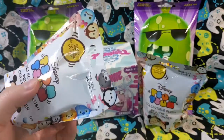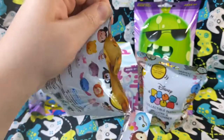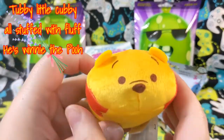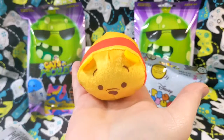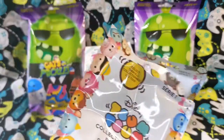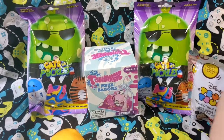It's Tigger. A little pull tab. Let's just do that. Oh, I see yellow. We need a poop. Look at him. Okay, this is really soft though, too. Look at that. That is so cute. Again, these were at Five Below. I think these were a dollar. I'm pretty sure I just told y'all that.